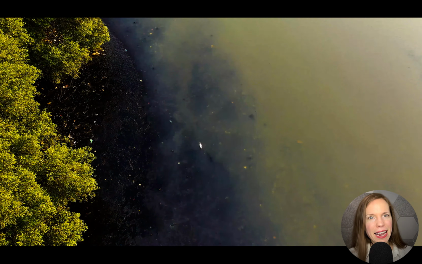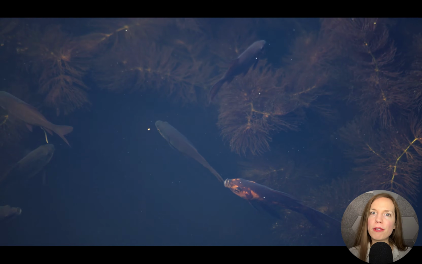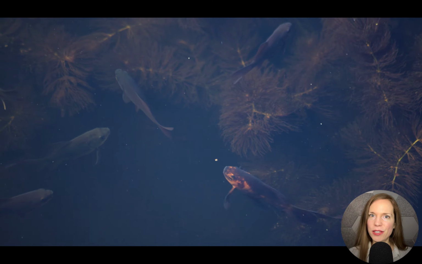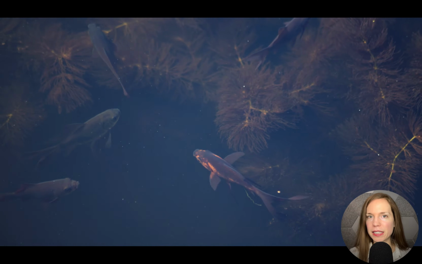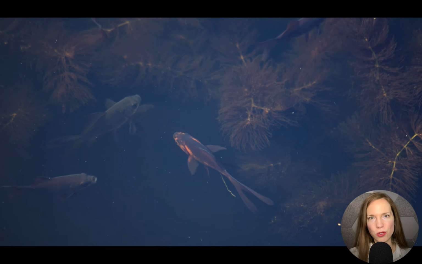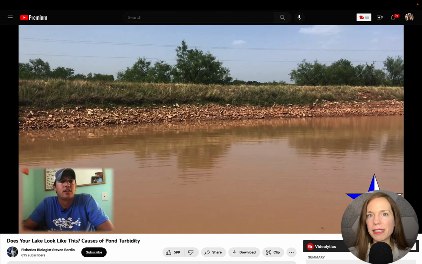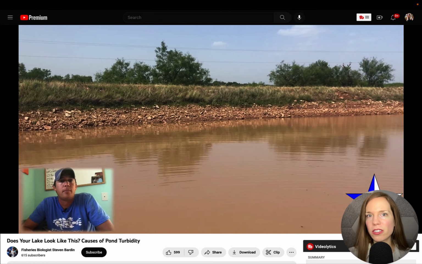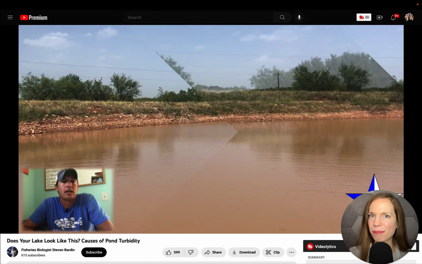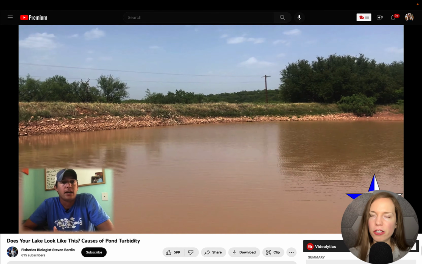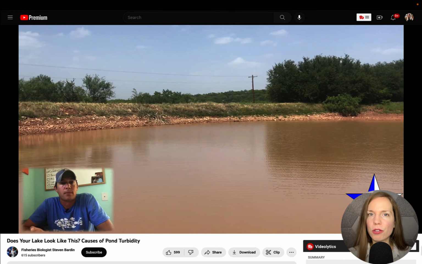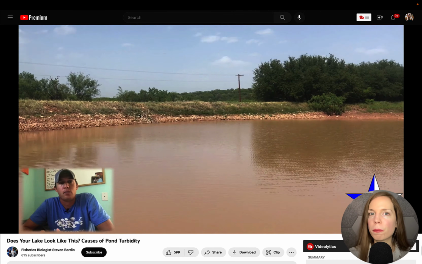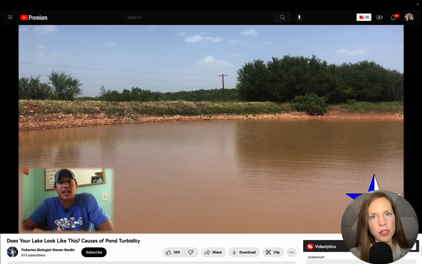But there's one last question. What if you have a fish pond? You can't use a whole house filter to cure turbidity in a pond. So what do you do? This was the problem that Steve, a biologist, was called in to solve for a client. The pond in question was quite turbid, and the turbidity hindered the growth of plankton, which in turn reduced the pond's productivity. So what to do?